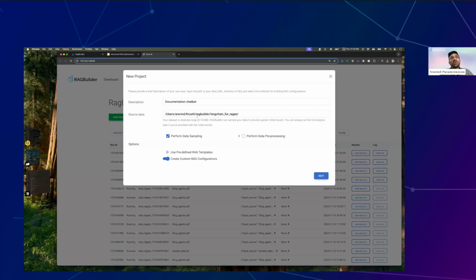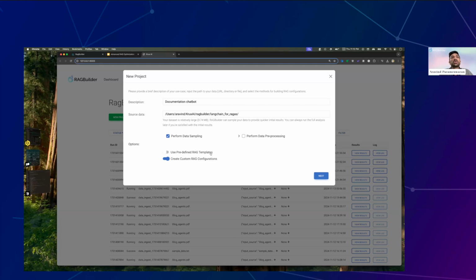Now, if your data set is large, it will automatically scan it and tell you that, hey, your data set is kind of large. I've set the threshold here really low, which is why even for a 1 MB file, it's saying the data set is large. But if your data set is large, you want to start with sampling, so that you don't burn a lot of tokens and you get to iterate faster. So that's a pretty nifty thing.